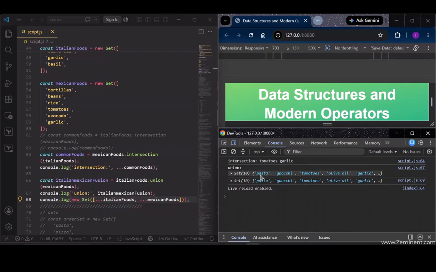This method is not the most useful one, but the next one is again a bit more useful, which is the difference method. The difference method gives us a new set which contains all the elements that are present in the first set but not in the second one. So basically this gives us the elements that are unique in the first set. Let's do that.